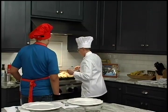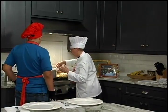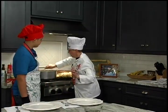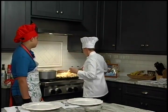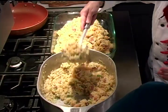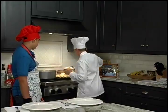I'm making a mess here. So, and the sausage, shrimp and sausage, that's the two ingredients, and then your onions and soup. So it's really a fairly reasonable, inexpensive dish to make for a party, and it'll feed about 10 people easy. 10 adults easy. Probably more than that, because rice go a long ways.